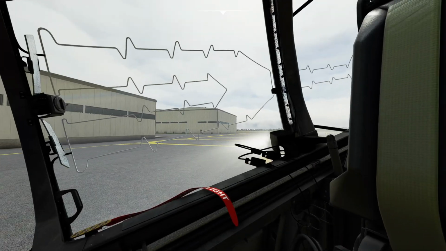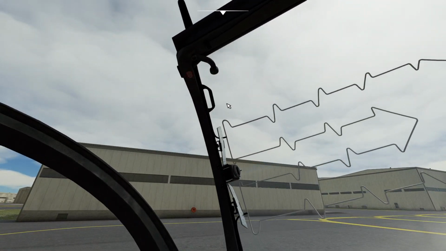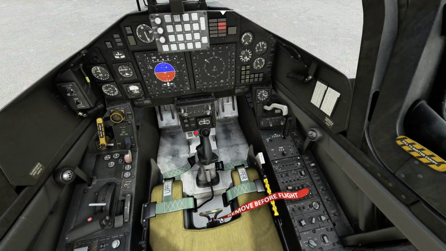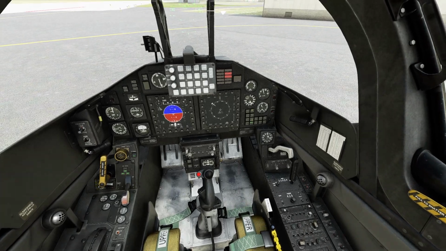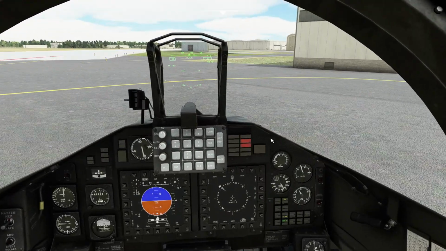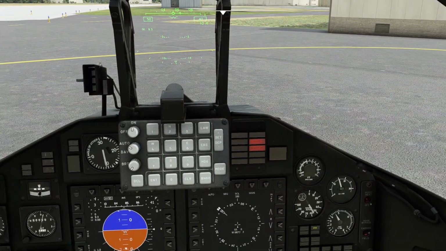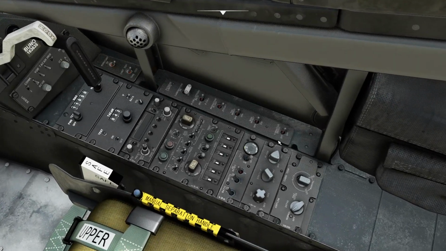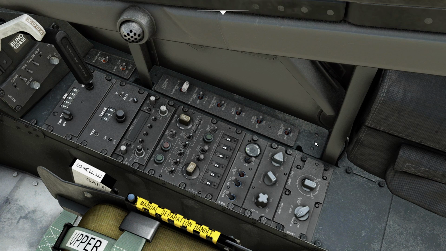So let's get this canopy closed so we can actually hear ourselves think. Get rid of that remove before flight tag and that one. I don't know what warnings are still on. Oxygen generator, I'm not sure what to press there.